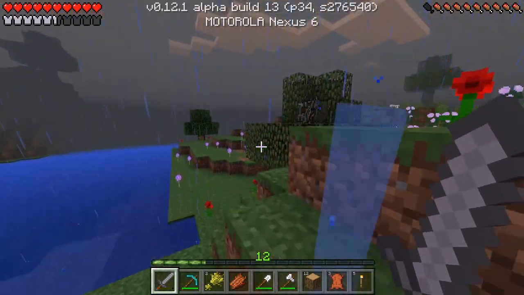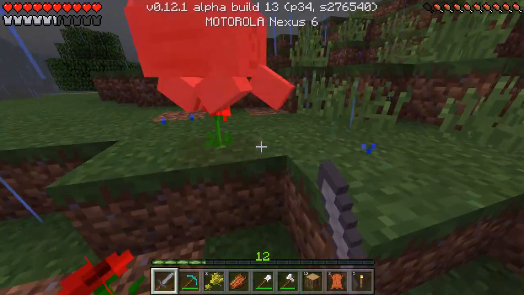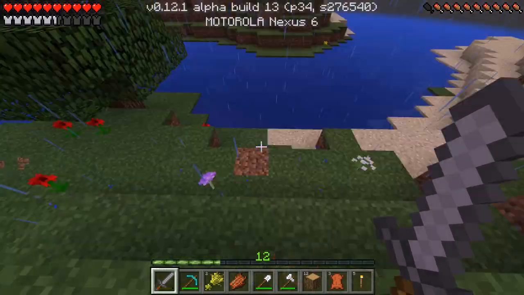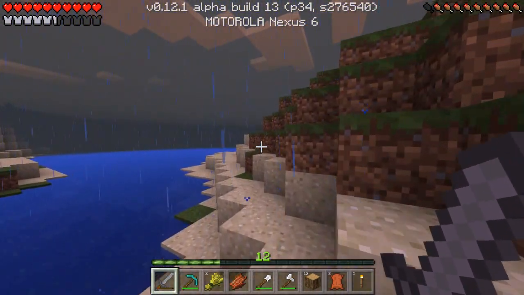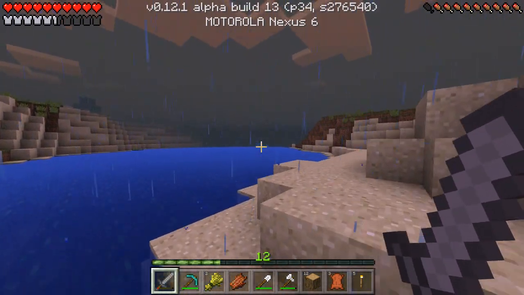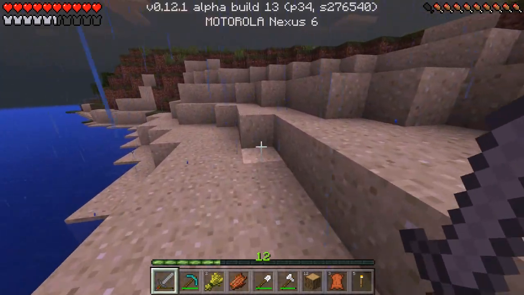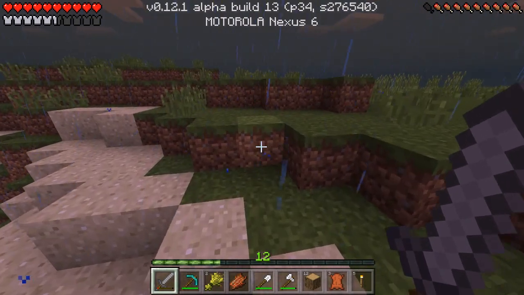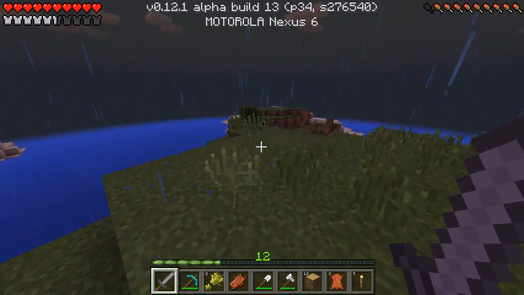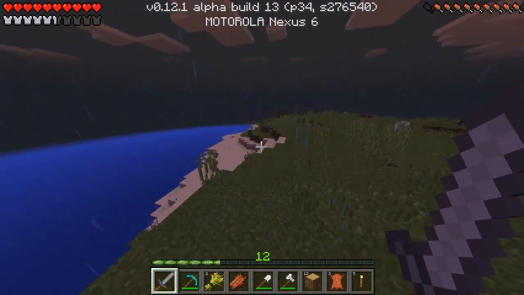Go run a little bit. Some piggies we could kill. Get some meat out of that. We need some meat. I'm surprised not a lot of sugarcane around here. Or maybe I'm just used to the console version. Sugarcane, where you be at?